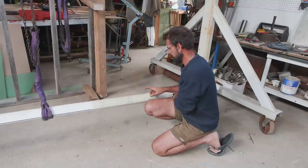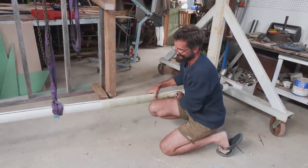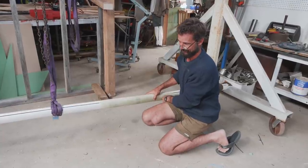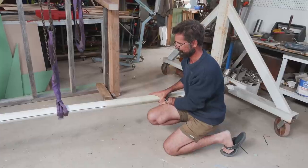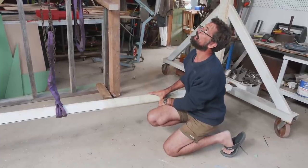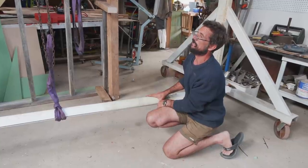So a couple of people were wondering if this was strong enough. So far, it's had enough force to permanently bend the boom. And it's showing no signs of fracture at all. So we'll just go until I can't anymore on that chain block, and then that'll be half a ton.